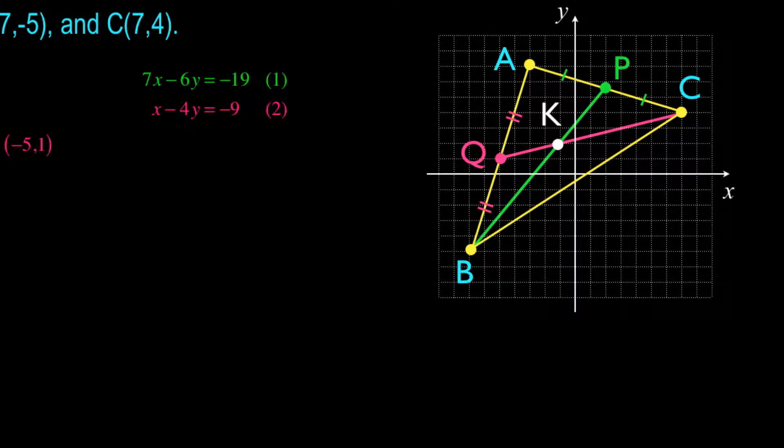So it looks like this. I have equation 1. I have equation 2. Now, for elimination, we have to match up the coefficients of either the X or the Y. So what I'm going to choose to do here is multiply my second equation, equation 2, by 7. And now my two equations are 7X subtract 6Y equals negative 19, and 7X minus 28Y equals negative 63. I can now subtract the two equations, and I'm left with 22Y equals 44. Well, that's nice. Nice, convenient value. It works out to Y equals 2.